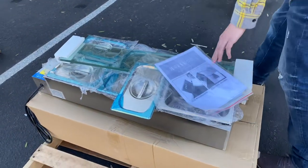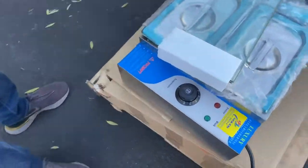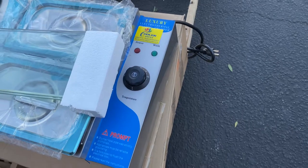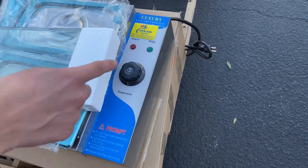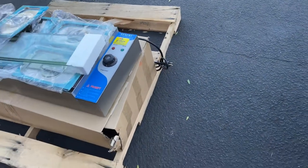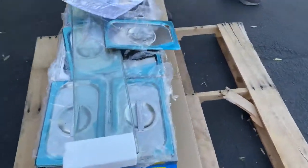We're going to drag you over here to the side where the control system is. You can control the temperature of this warmer — it will display 30 to 80, and this runs on Celsius. You also have your plug, which is a standard plug. Just hook it up to your normal outlet — 110 volt. Very easy, just plug and play.